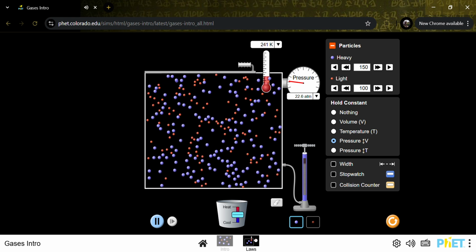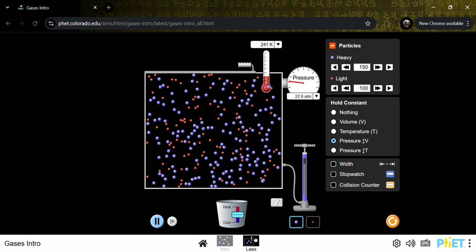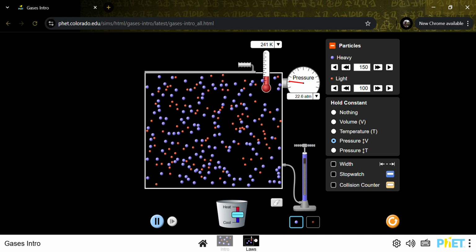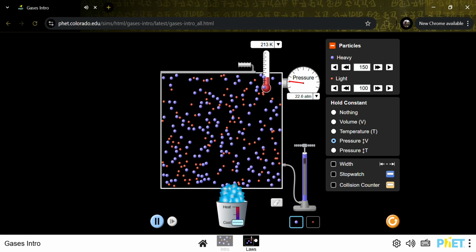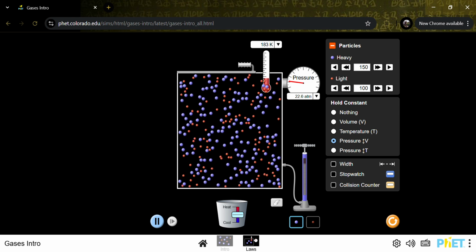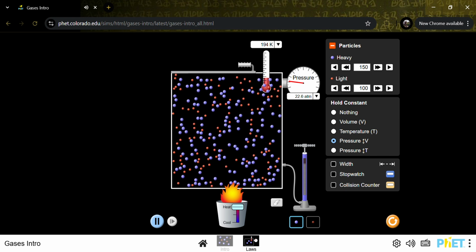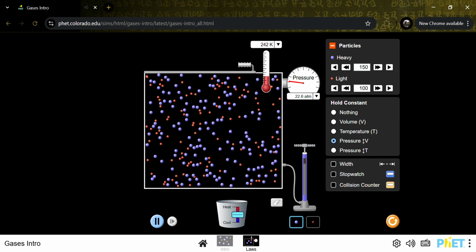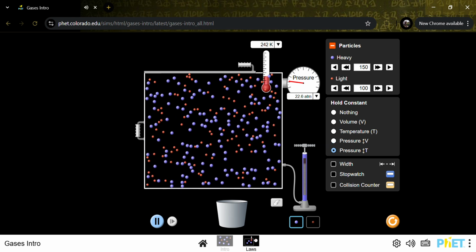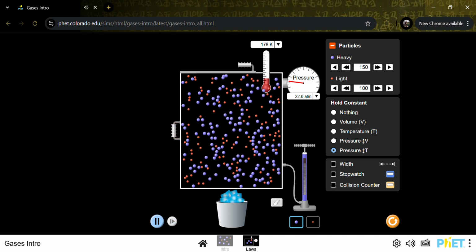For the pressure to stay the same, while volume can change up or down, that will be dependent mostly on how many particles you have in the container and the heat, or how cold it is. As you can see, to keep the pressure the same, cooling it down will lower the volume, heating it up will expand the volume.